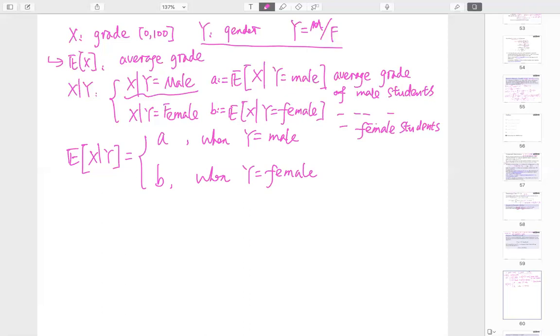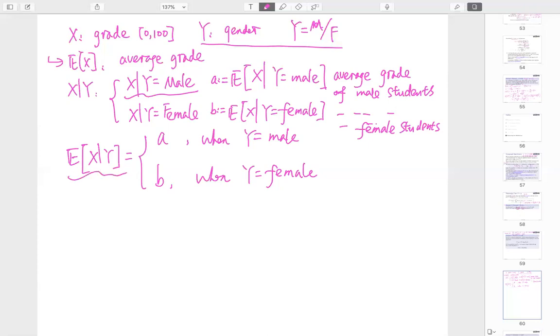A and B are likely to be different, and even if they are the same, it's still a degenerate case of a random variable. And in most scenarios, if you assume the grade has something to do with gender, then A and B should be different, right? In that case, it's definitely a random variable, right? It's not a constant if A and B are different, right? And it's a function from the possibility or from the scenario of Y to a real number, right?